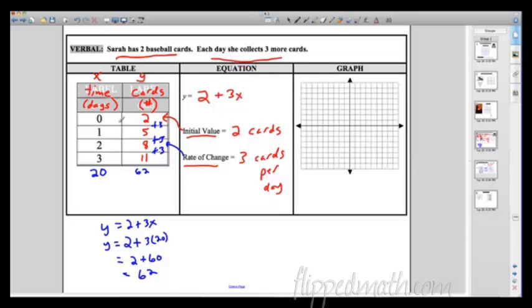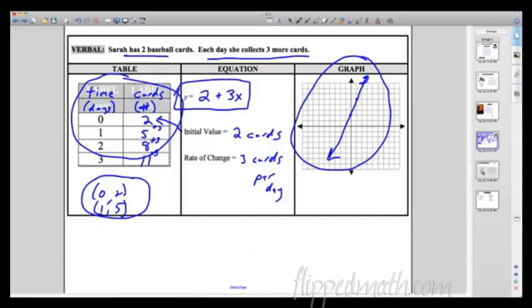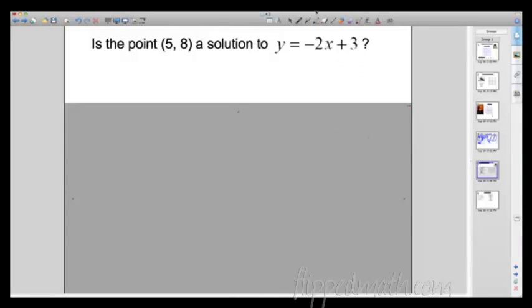Now can I take that and make it into a graph? Sure. These are just points. Remember, this table is just points. The first point is 0, 2. The next one is 1, 5. Next one, 2, 8. Just plot these points on here. For the first one, go over 0, up 2, put a dot. Then the next one, 1, up 5, is going to be something like this. And then over 2, up 8, something like this. Draw in your line to connect the dots. Use a nice ruler or straight edge to get that going, and you should be good to go. Very good. Let's check this out. Another thing we're going to have to be able to do is determine whether this is a solution.